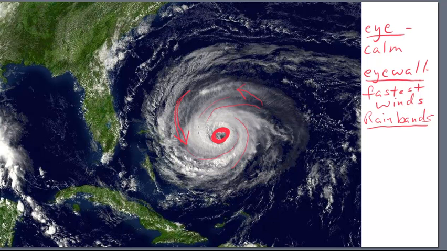And then finally, the most devastating part of a hurricane that you will not be able to see in this drawing is called a storm surge. And the storm surge is basically the water that the hurricane brings with it. And if you imagine yourself with a hot cup of tea or cocoa, and you're trying to cool it off by blowing on it, and you blow the wind of your breath over the top of it, and you're making waves, and maybe you make it spill over your mug. That's basically a storm surge, in a very, very small way.